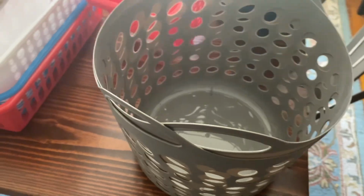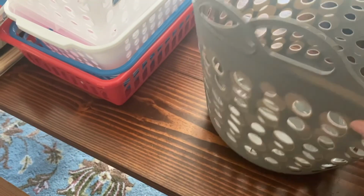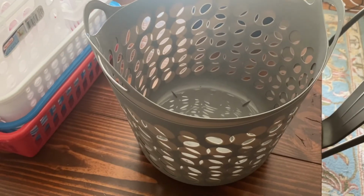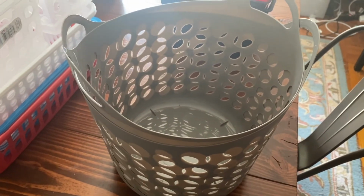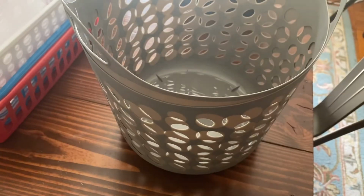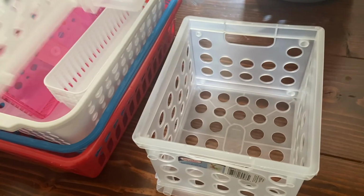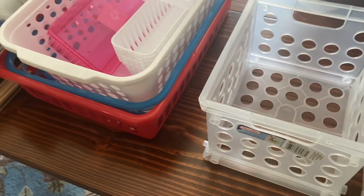These baskets I think we're going to use to organize cleaning supplies, which come in bottles and stuff. It's bendy. I think we can shove a bunch in it. So we got two of those in gray. I know from watching many other super informative and helpful videos that gray is preferred. So it was exciting to see the gray. I know people love the gray. I do.